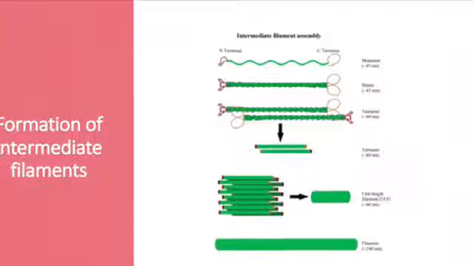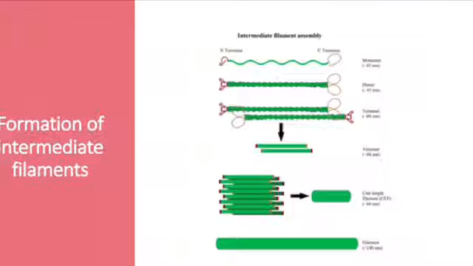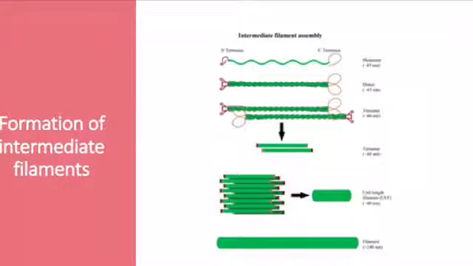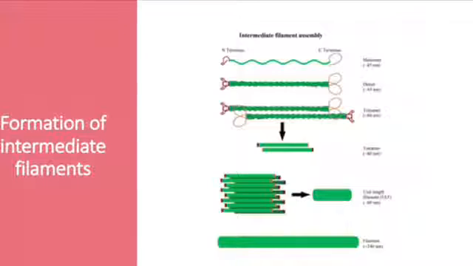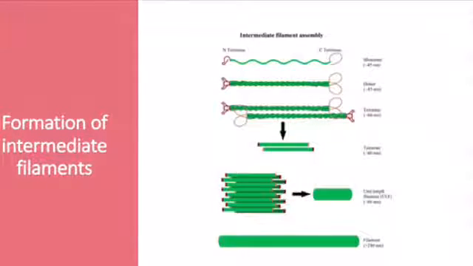Then two dimers will come together to form a tetramer. Here you see how much more dense tetramers are than the dimers alone. Finally, the tetramers will come together to form a rope-like structure. This is shown as a filament in the picture, and it is at the very bottom of this picture. You can see through each step of its formation, it gets denser and denser.